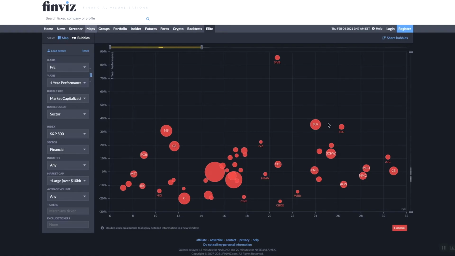And one way to manipulate the price-to-earnings ratio is to have more debt. If you have more debt, then you have higher interest, you have a higher return on equity, but you have a higher price to earnings ratio because your earnings are lower. So even if you're looking at the financial industry right now, and I filter for large cap, you can see that there is no clear relationship between a high or a low price to earnings ratio versus last year's performance. And you can see it's scattered all over the place. The next time you're going to use the price to earnings ratio, you need to be careful, because just because something is low doesn't mean it's good, and something is high doesn't mean it's bad as well.